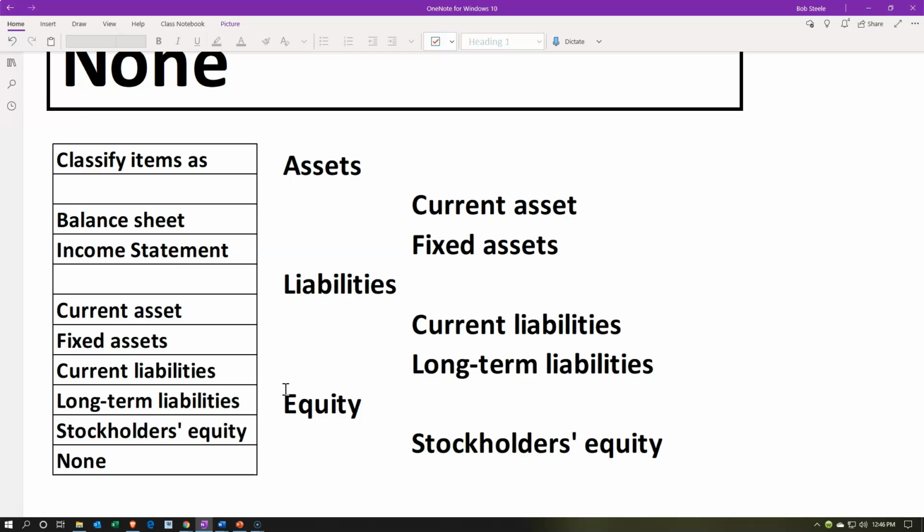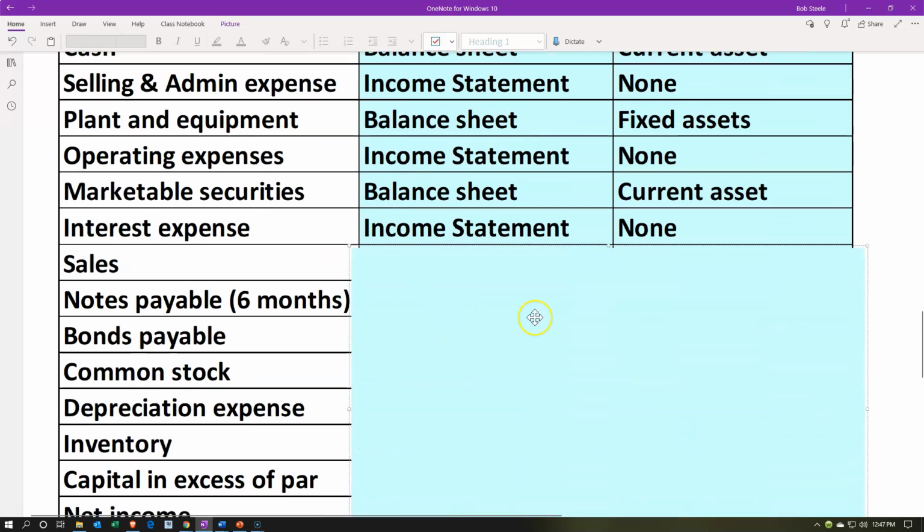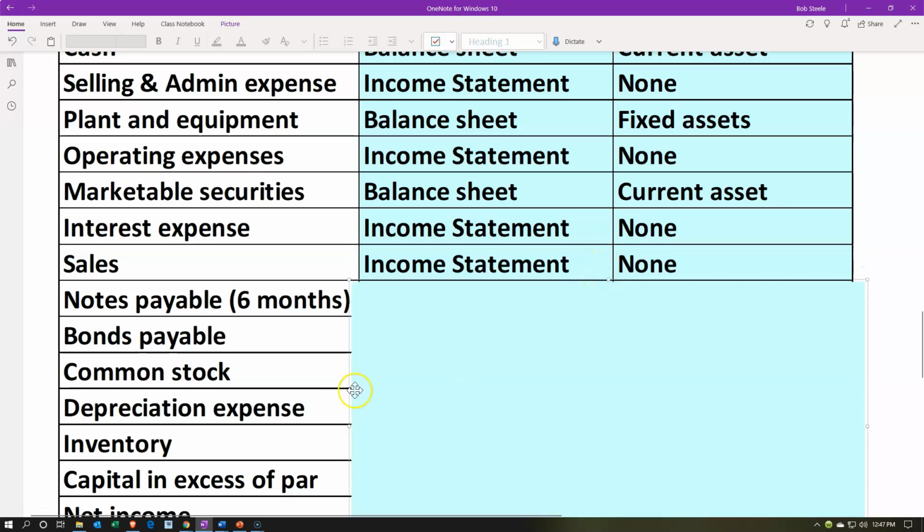And then the account name could be something other than revenue, such as sales. So sales is a revenue type of account, like cash is an asset type of account. And then it could be called fees earned if you're a law firm. It could be called income. So just keep that in mind. But we're going to say sales, income statement account. No further categorization because we're focusing in on the balance sheet.